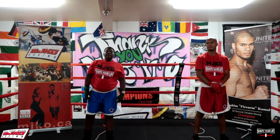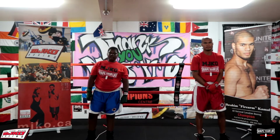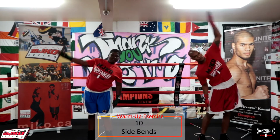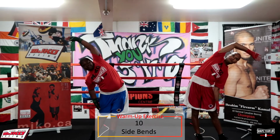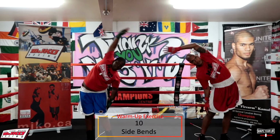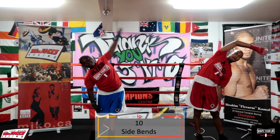All right. Now they're gonna do some side bends. All right. So side bends will work a little bit, stretch a little bit of the lat, and also work some of their oblique muscles at the same time. Okay. So they're just gonna do 10 side bends. All right. They're not gonna bend over too much. Bring that arm over each time. Okay. 3, 2, 1, and go. 1. Just like that. 2, 3, 4, 5, 6, 7, 8, 9, 10.